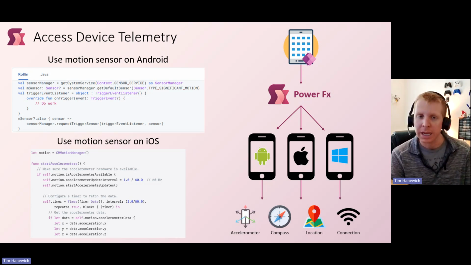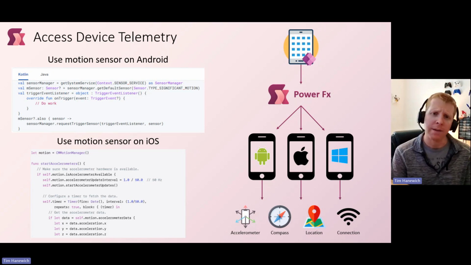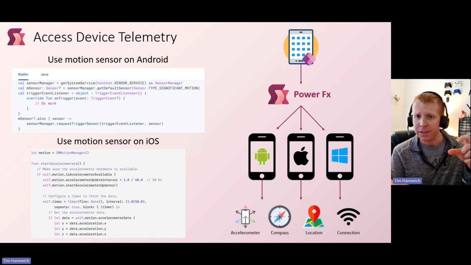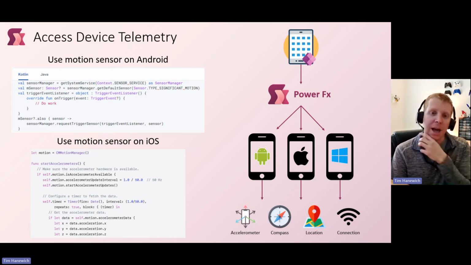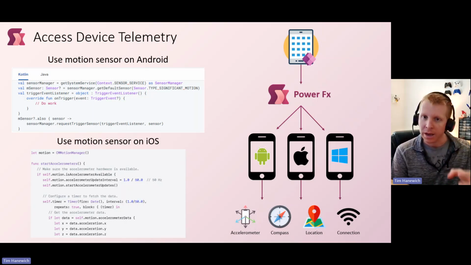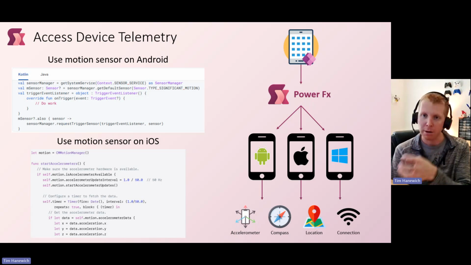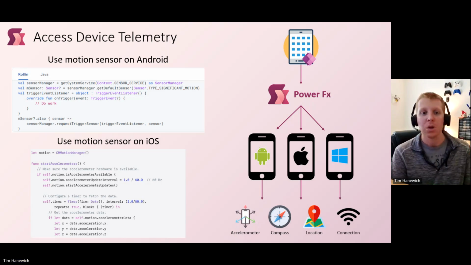So again, with Power Apps and Power FX, don't think you have to understand how to use the Android SDK or iOS SDK to pull data from your app for your gyro, for example. Simply put, you can use Power FX as the abstraction language and allow Power Apps and Power FX to take your intent, your request, and then work with the underlying device to pull data and give it to you in Power Apps as you requested it.